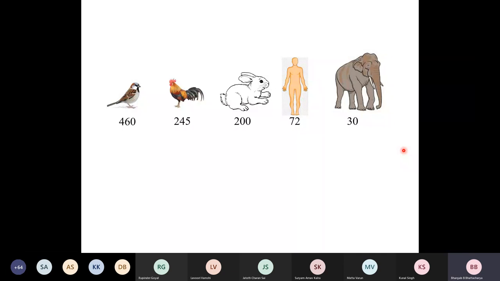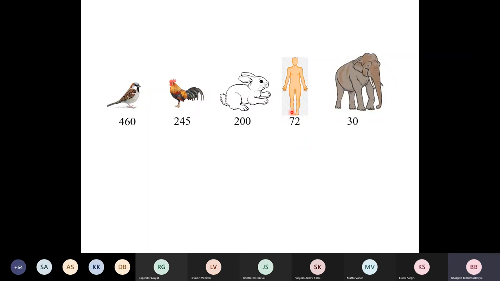Heartbeats. Yes. So you see, there is a difference, right? If the creature is small in size, you see, this is some kind of general trend, not absolutely correct, but the general trend is as follows: when the creature is small in size, the heartbeat is faster. This is so many beats per minute.